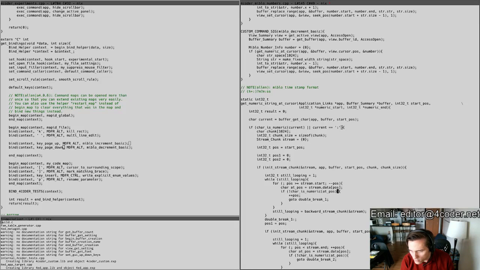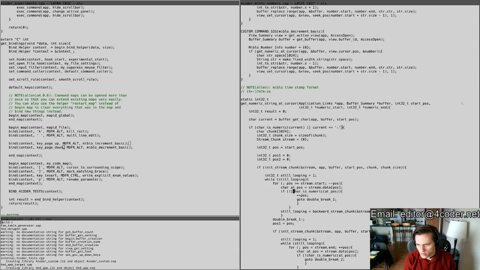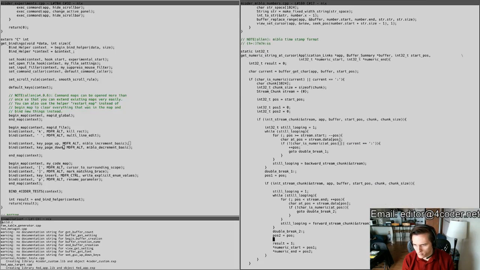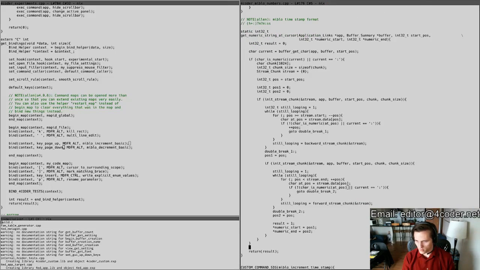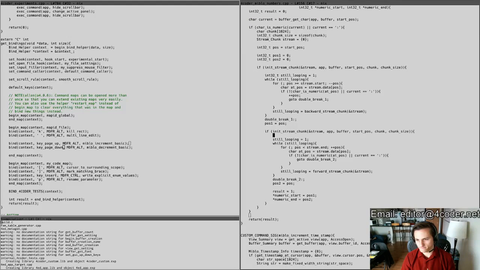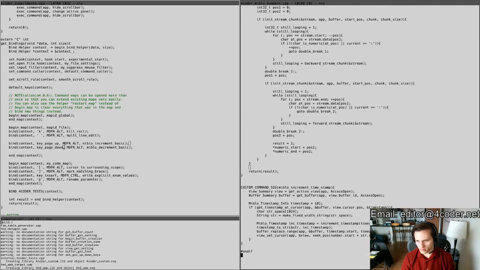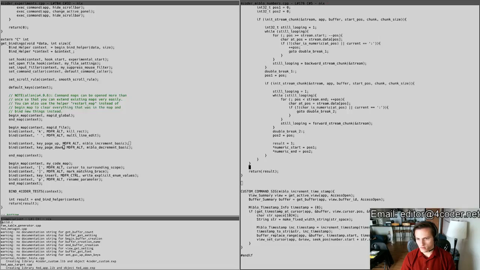And the same thing with these: not char is numeric or colon. There we go. So we seek forward and backwards, finding the longest string of numbers and colons in a row that we can find, and we return that. So that's good.